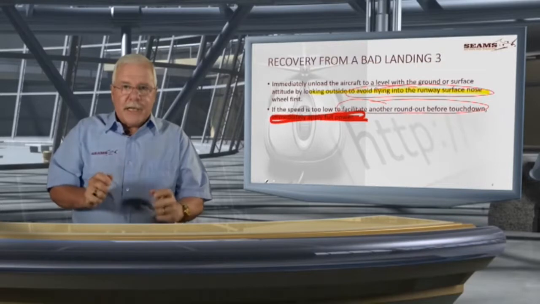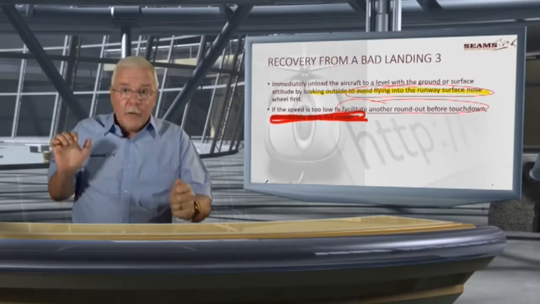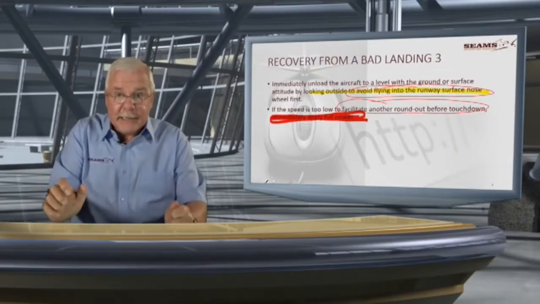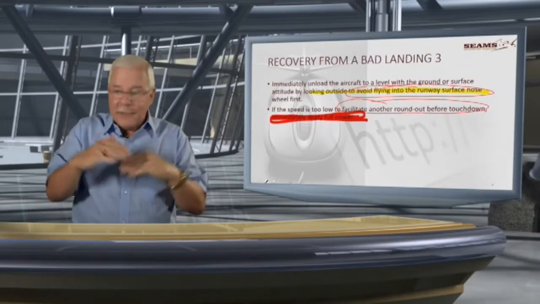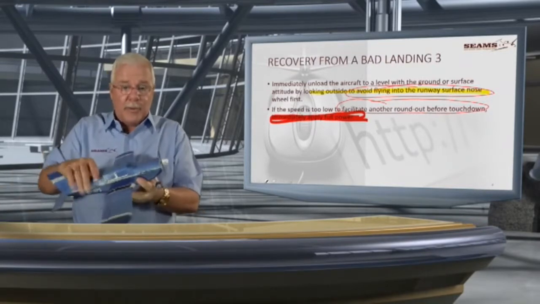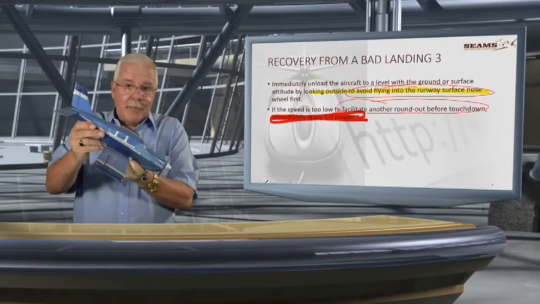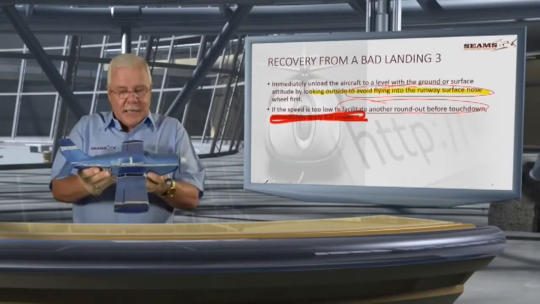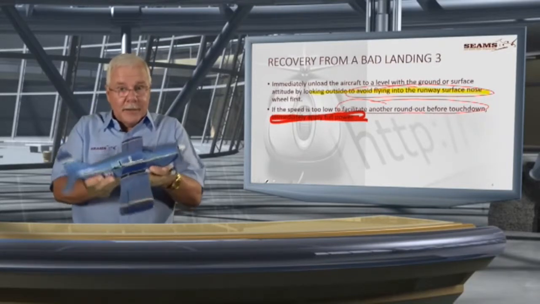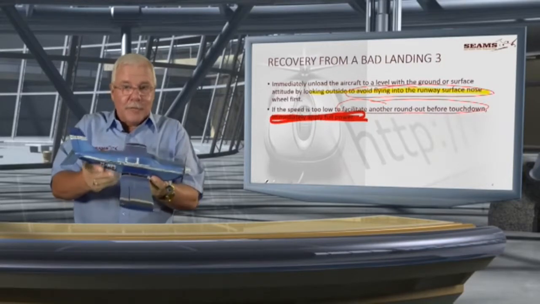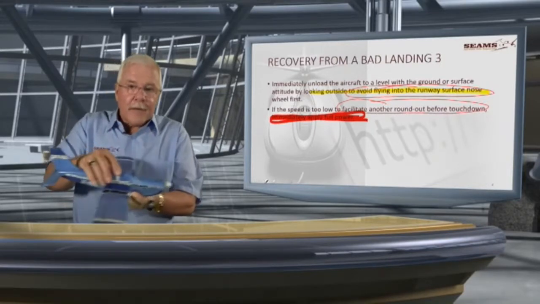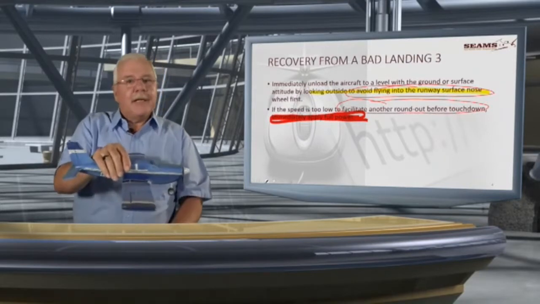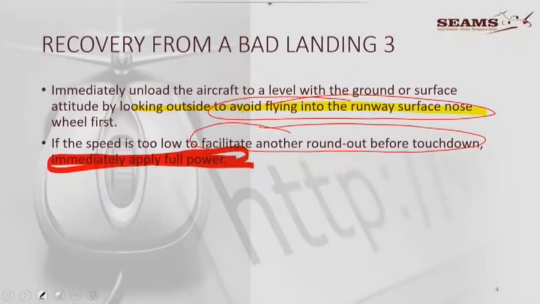We made the mistake. We look outside, full power, and immediately take the stick and make sure that we fly level with the ground. And that's important. Here you come, you see, oh goodness, I'm going to level the aircraft, full power. Push it forward. Look outside. Fly level until you've got your speed and you'll get away with it. I think I've made the point of the full power there, so we can move on.